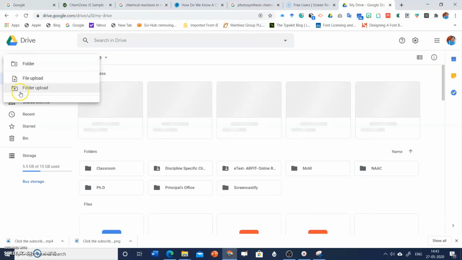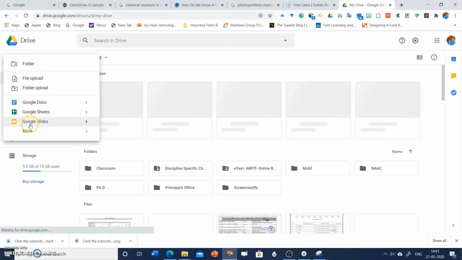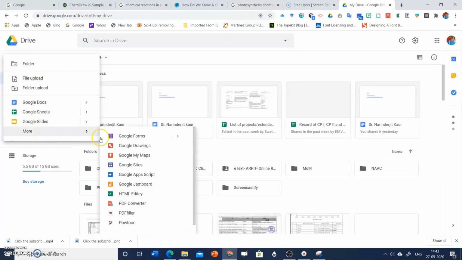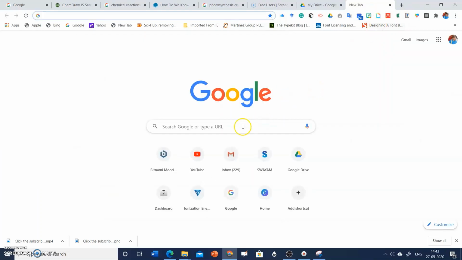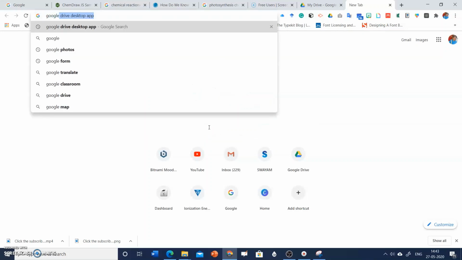When you click on New, go to More, and here is Google Forms, right? Or if you don't have Google Drive on your computer, then open Google Chrome and just write Google Forms and press enter.